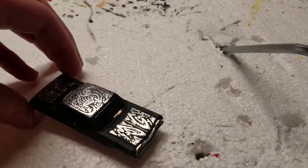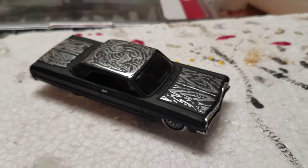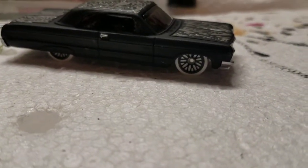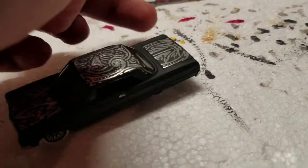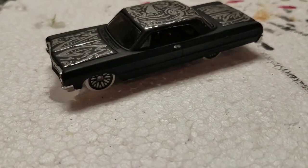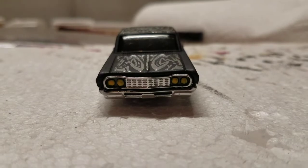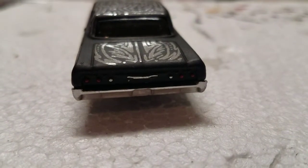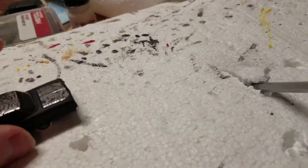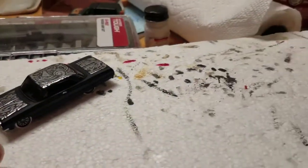You can even make little fine details as you can see in this car. I like the way it turned out. I like the wheels too — the wheels are nice for this car. We've got the white wheels and the black rims. That's part of the reason why I did this in matte black, because I wanted those wheels to stand out a little bit. I hope you enjoyed this quick little custom. Wasn't much to it, but I think it turned out pretty good. This only took me start to finish — minus the drying time — maybe like 20 to 30 minutes to complete the entire thing.